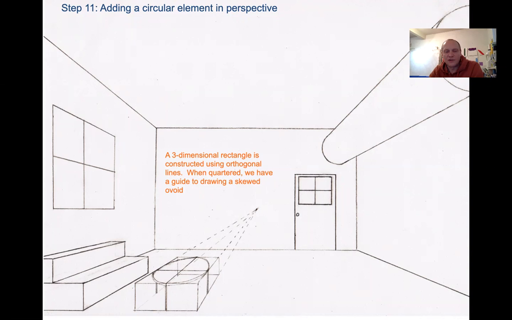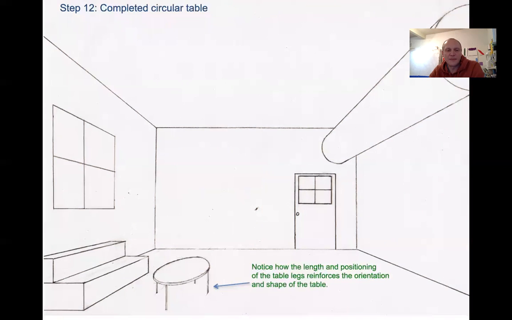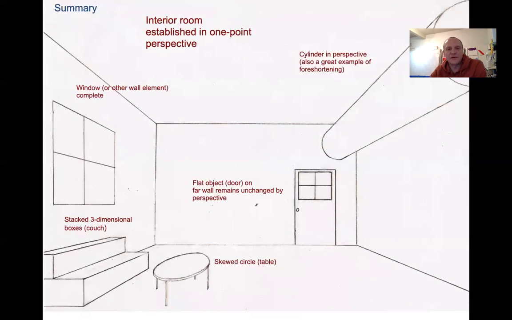And the way that you start to draw this is you draw a box first, and then you use these cross lines that I've got up on top of the box to figure out how your angles and your arcs have to work to make this look convincing. So here we've got everything established, and this is a super basic drawing, but everything is established here, and everything works with the center vanishing point.